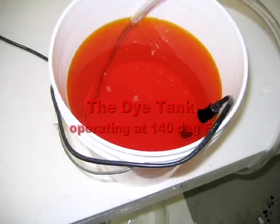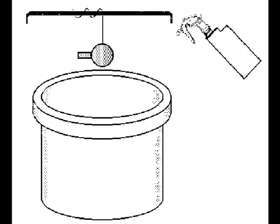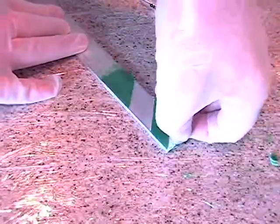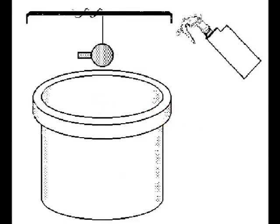The dye should be operated at 140 degrees Fahrenheit. Carry out whatever masking is required, then immerse in the dye tank for up to 15 minutes. Rinse in distilled water over the dye tank. Remove any mask it. And finally, immerse the part in the sealant tank and seal for 15 to 20 minutes. Rinse in distilled water over the sealant tank.